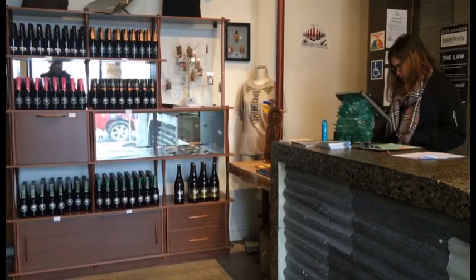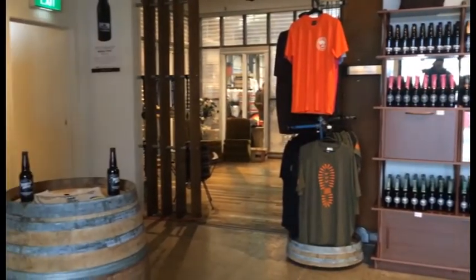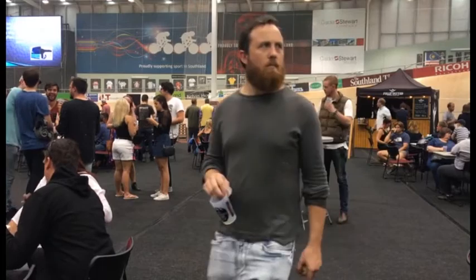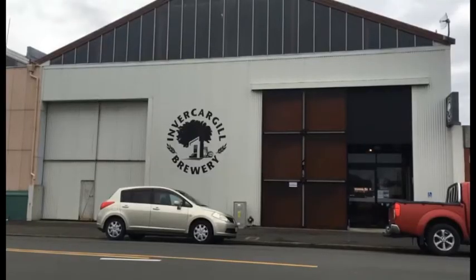Normally when brewers get together, it's at beer festivals. Beer festivals are about the people, and it's not about us. So it's the opportunity to kind of be together and network. I've learnt so much these last couple of days, and it's good to catch up with my colleagues. Steve Nelly says he can see the event growing even bigger from here, bringing in more brewers and opportunities to learn. I'm Ruby Spink for The South Today.